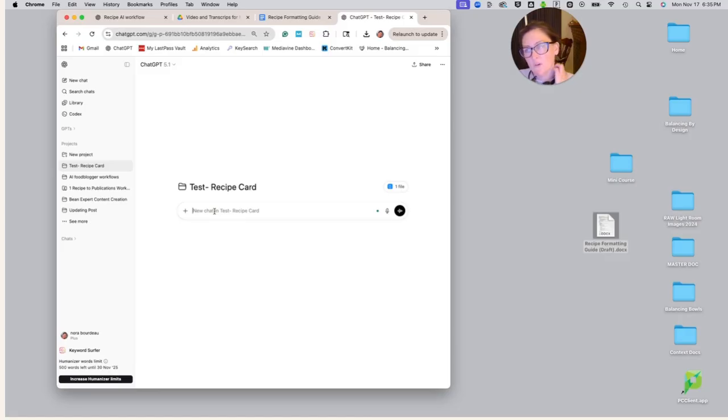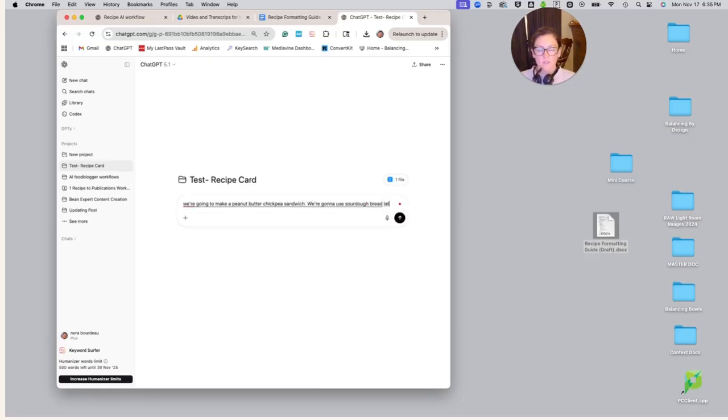So why don't we try my weird peanut butter chickpea sandwich again, just because that analogy is working for me, or whatever example recipe is working for me. We're going to make a peanut butter chickpea sandwich. We're going to use sourdough bread, lightly toasted.